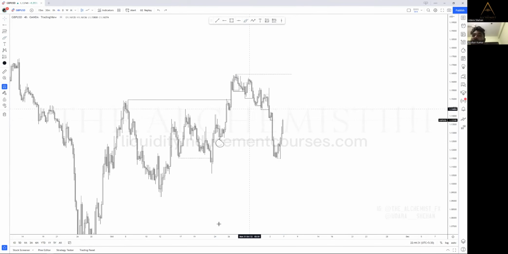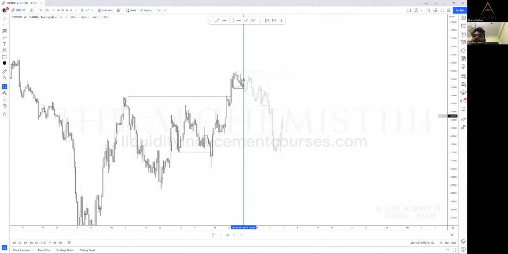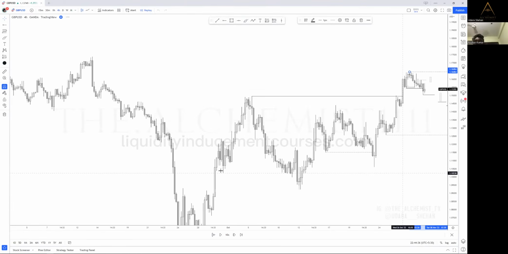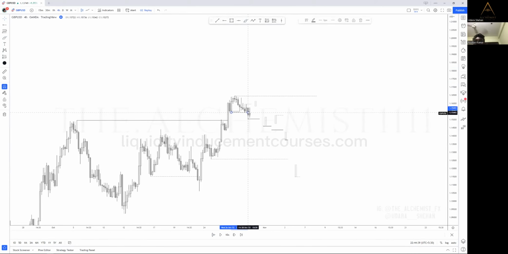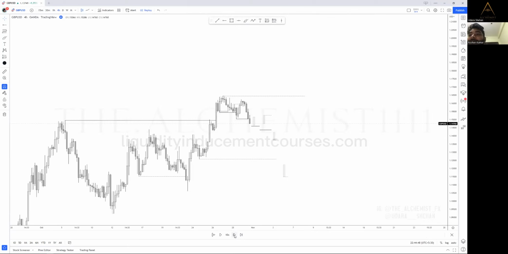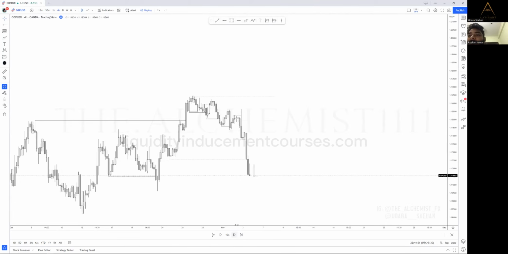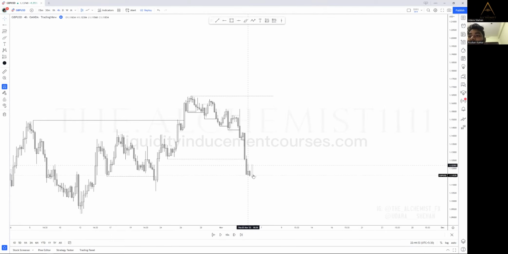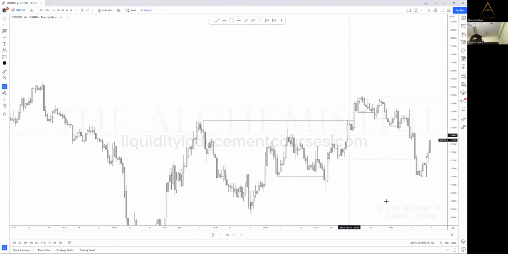No. Once you see this breakout structure, you know that the 4-hour has confirmed the sells into these areas. Now, with every single London Open or with Asia, what are you going to do? You're going to sell it. Sell it, sell it, sell it. But once we get here, we're not going to look for sells anymore. Why? Internal taken out. We are on a strong low that was created on the 4-hour time frame, inside of a monthly point of interest. That is when we start looking for buys. Can you understand that?